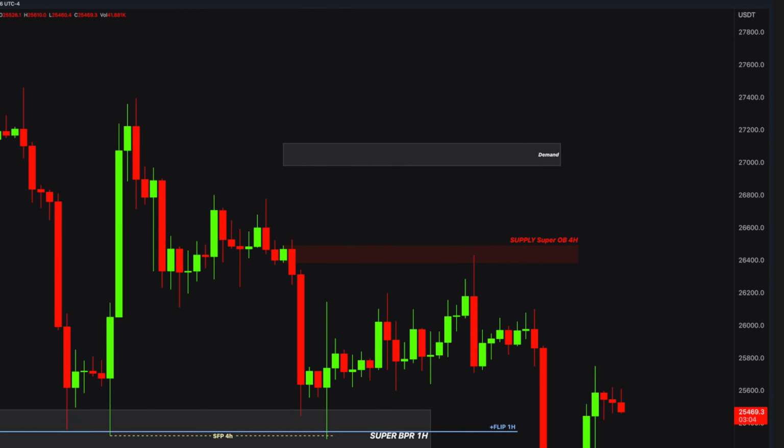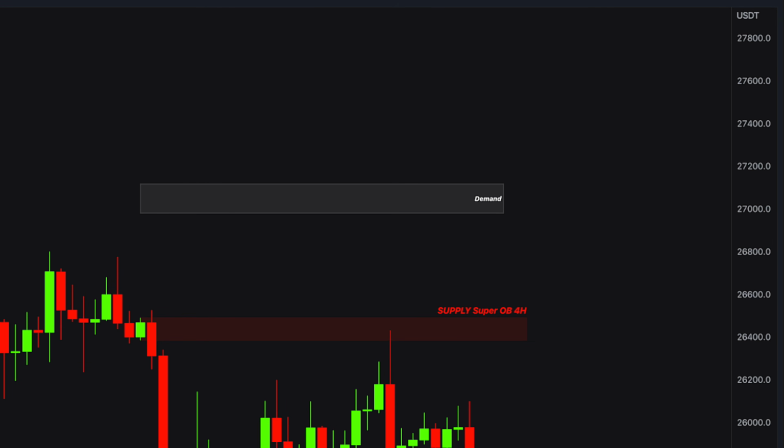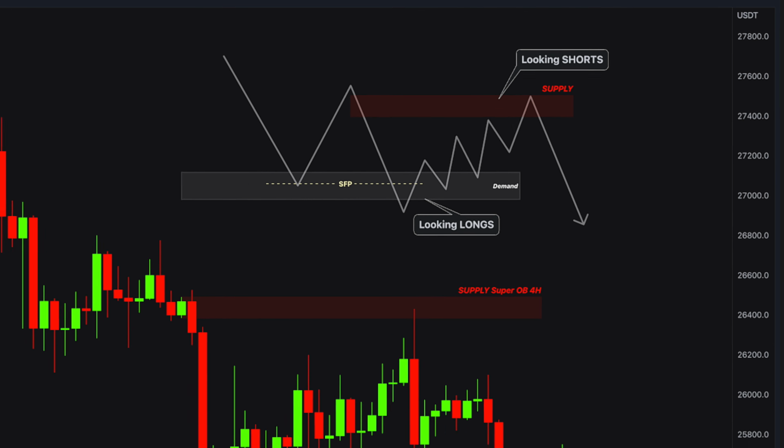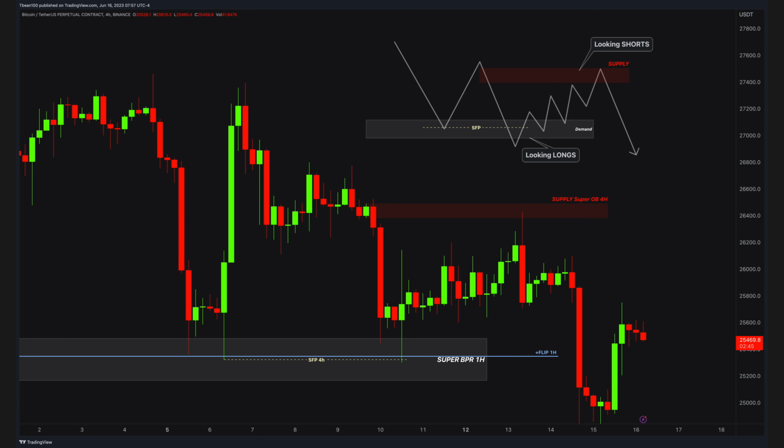So, what is happening right here? We have a demand bouncer and we have a very common structure. Every price action trader knows this structure. Very simple, like price action 101. Price hunts the liquidity at demand and bounces to the nearest important supply, which is a 4-hour order block. Here is the simplest version of what I do, where I look for longs and shorts. Very common smart money trading, nothing else.